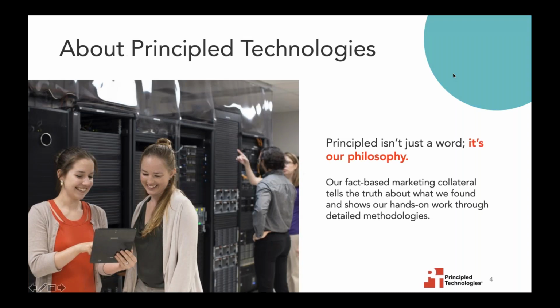So Principal Technologies is an independent research company of about 100 people, located in Research Triangle Park, North Carolina. What we do is examine and compare all sorts of data center and associated technologies in order to differentiate these technologies from others, be it competitive products or very often even comparing to old ways of doing things. We do the studies in our lab, or in the cloud. Our engineers do them directly. We don't just guess at what the results will be; we do the hands-on work. Then we create a scientific paper that discusses our methodology so readers can see exactly what we did and how we tested, and make their own conclusions. The end result is actual data about how the technologies actually perform, and not just a guess at how they might perform.